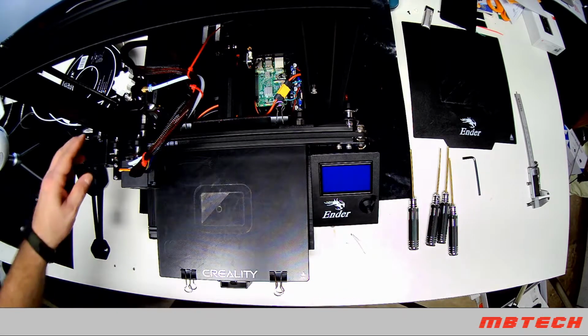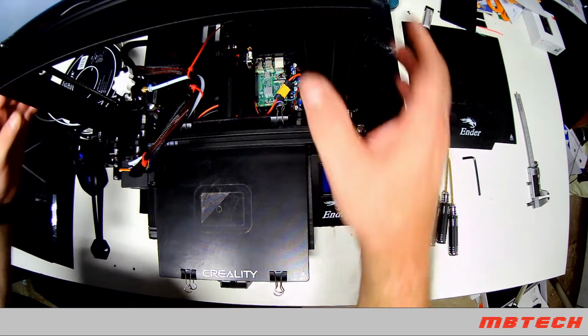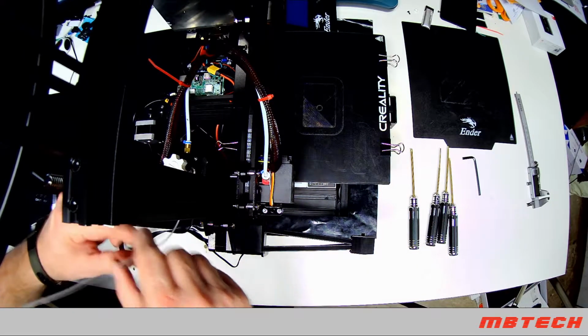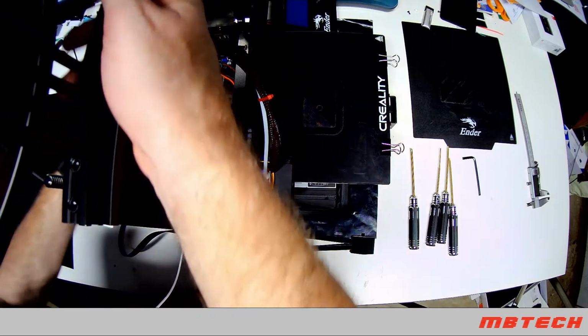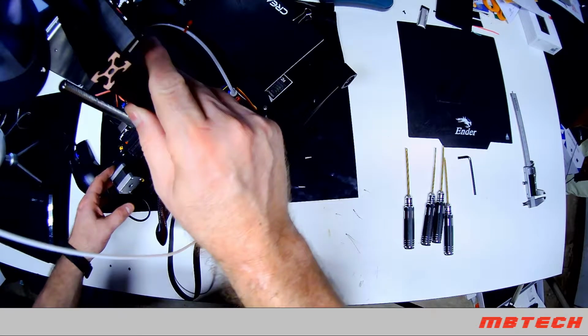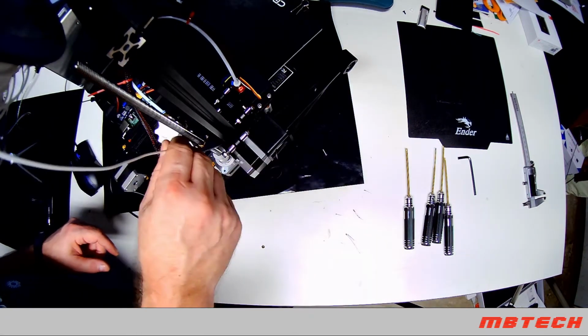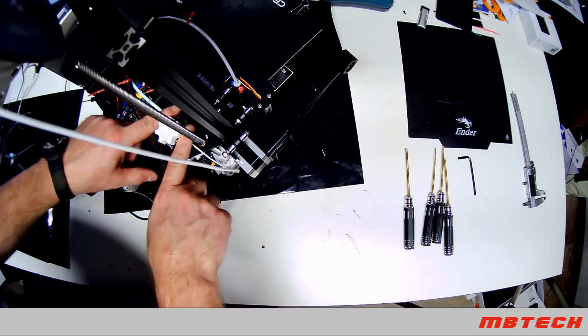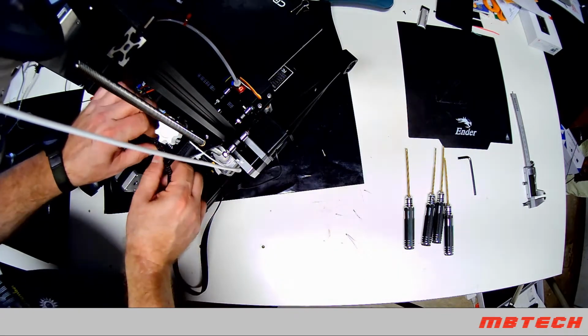Next is the filament guide. This thing I really like a lot. A lot of times that filament will actually be really tight. It'll be really close. Get a better angle over here as well. But that filament, it'll pull this thing straight up. This here I think is a modified actual extruder.